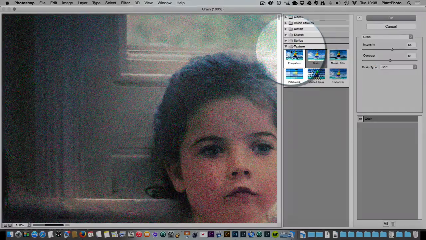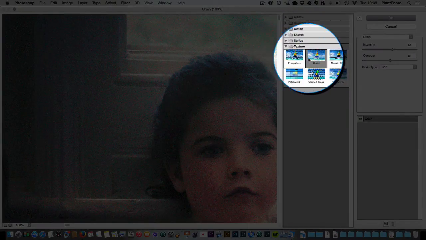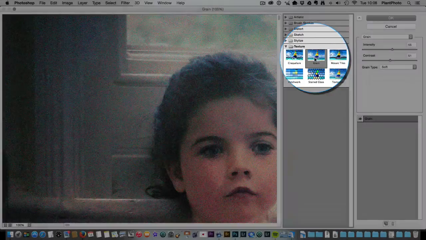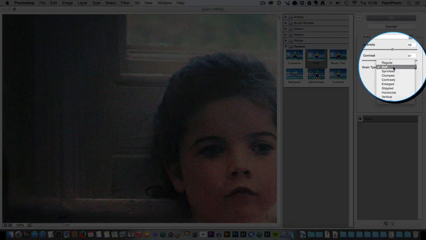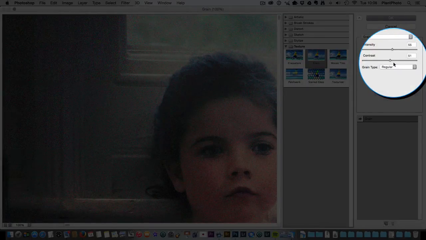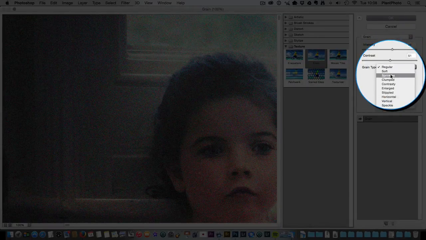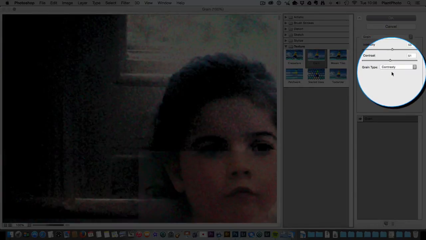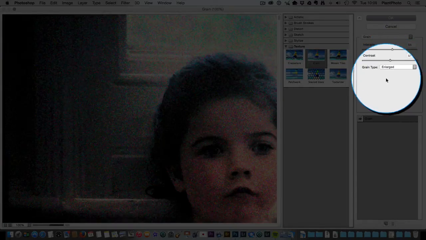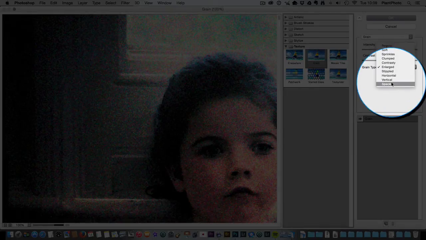Okay, and there's an option under the Texture tab for grain. There's different types of grain in here. I've got this one on soft at the moment. There's regular. There's a thing called sprinkles, which I can't imagine anybody using unless you've got a specific reason for it. Clumped, contrasty, etc., and large. So there's quite a few presets in here.